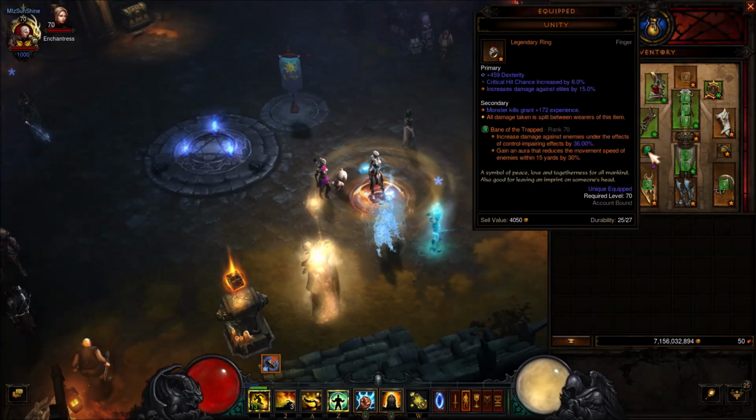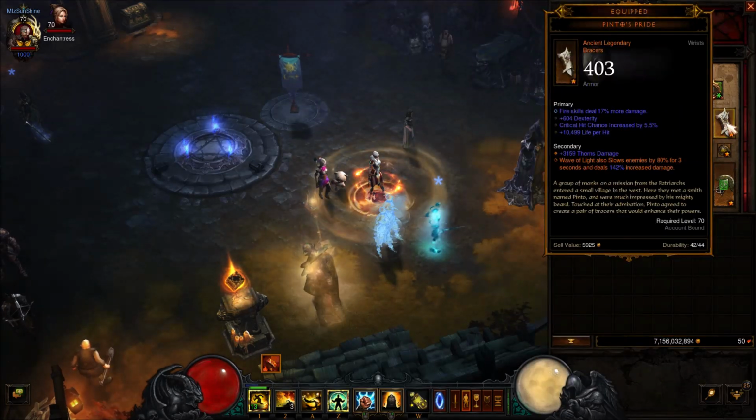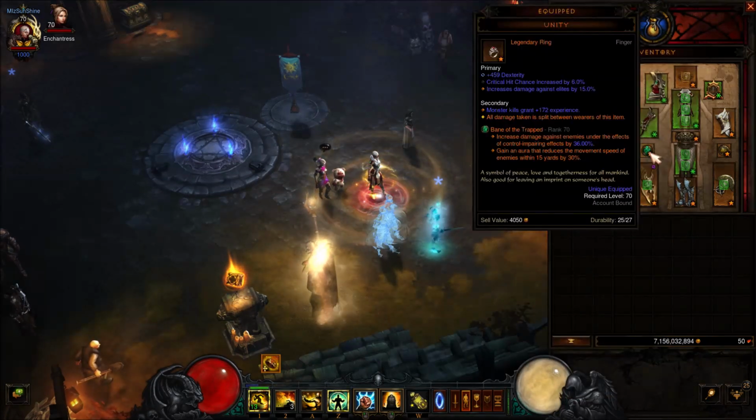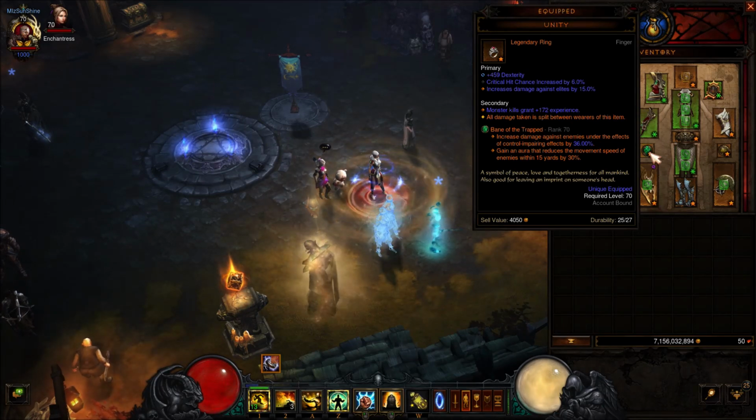And finally, the last legendary gem we're going to be using is Bane of the Trapped. Since Pintos Pride is going to slow enemies whenever we hit them with our Wave of Light, Bane of the Trapped is going to do extra damage whenever they're slowed.